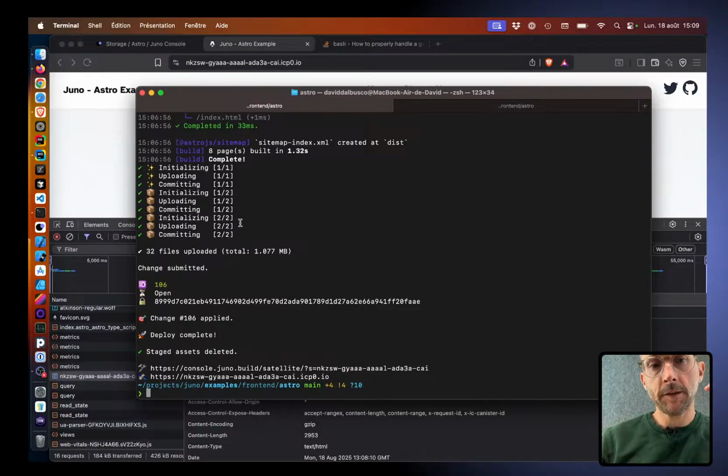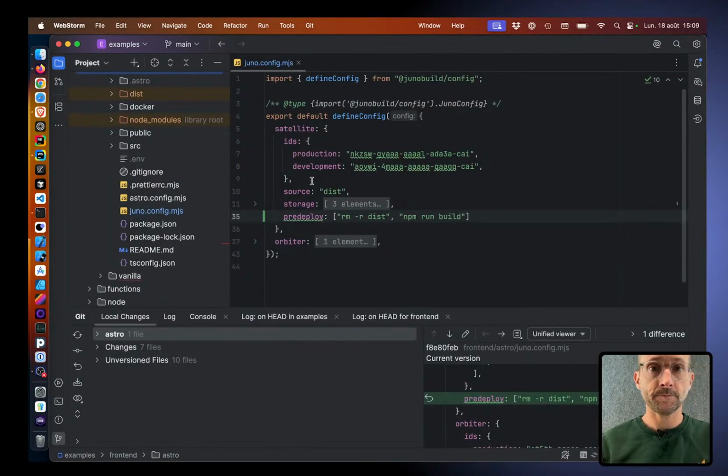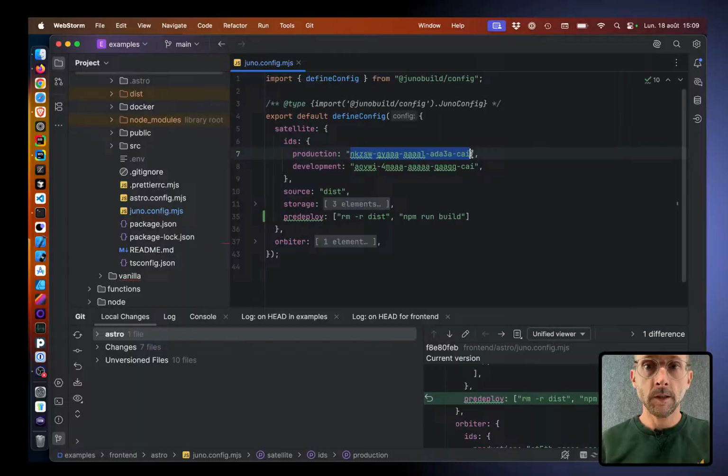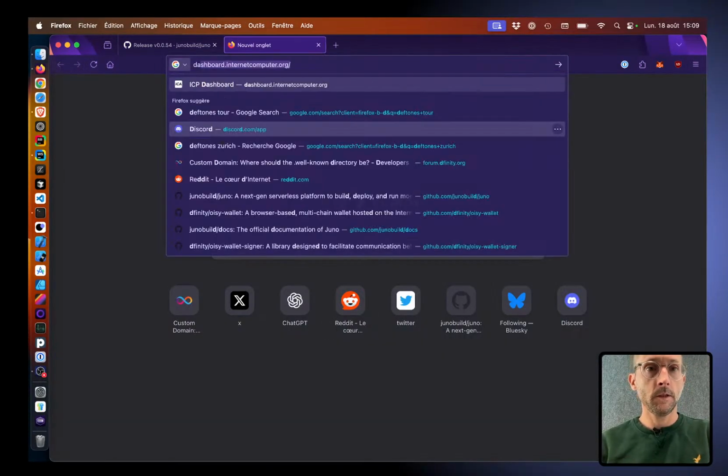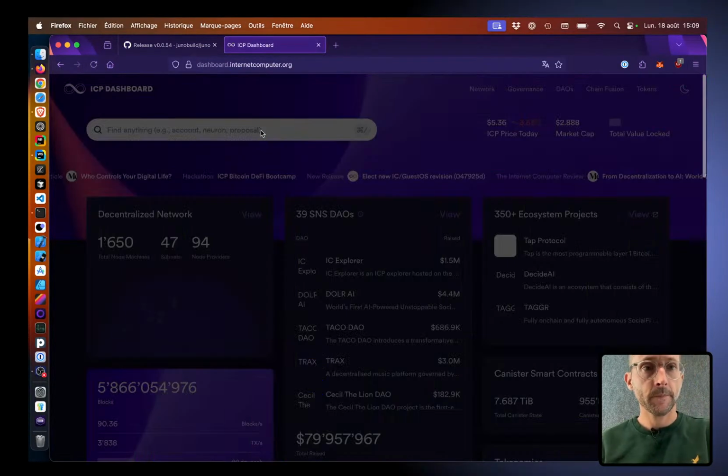Now, what it used to do, and where we win time with this new version, is because it introduced new endpoints.